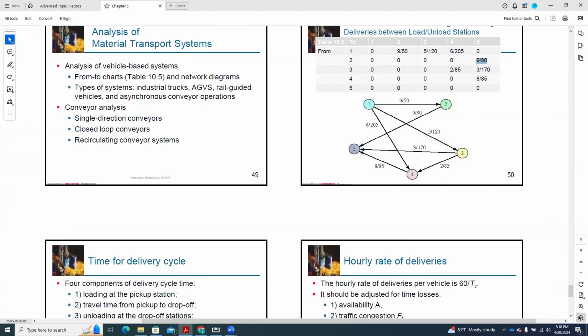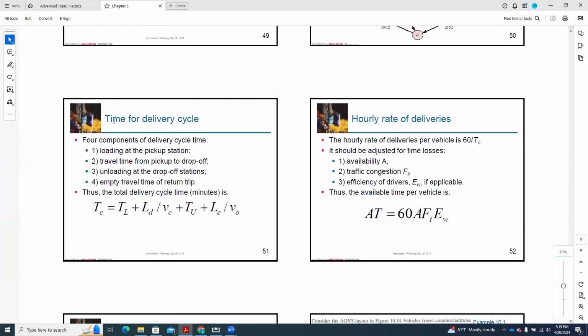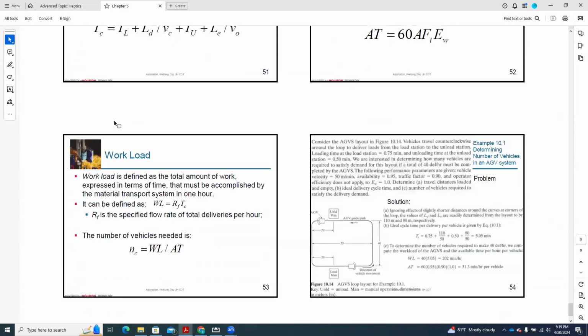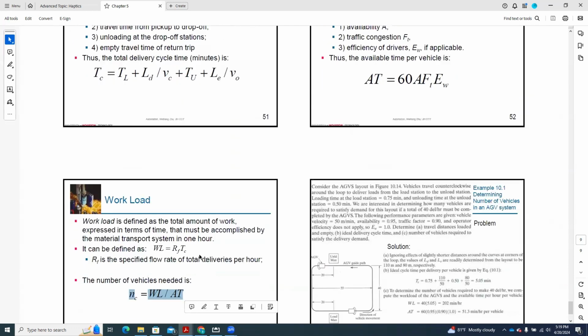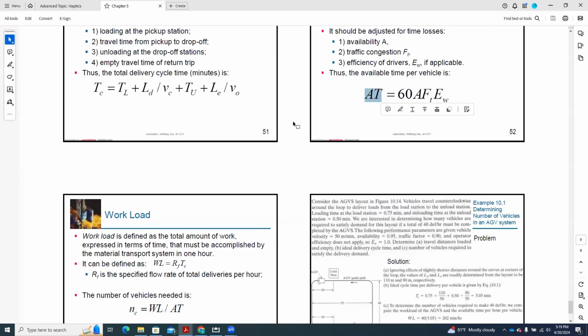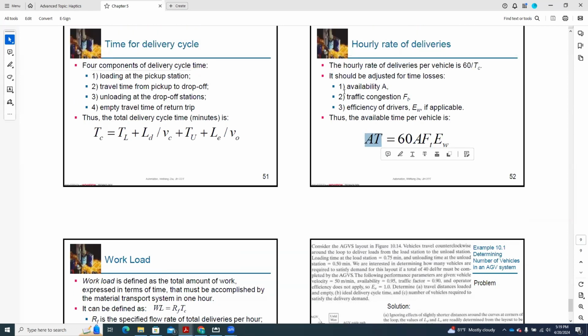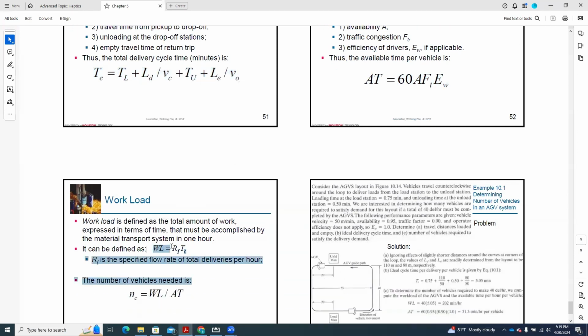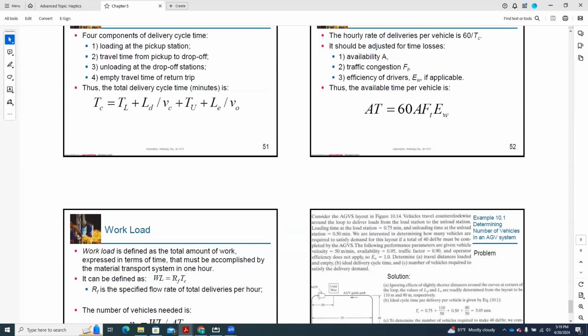All right, so let's look at other things. This is a very important formula that we use to calculate the number of automated guided vehicles. Number of AGVs is calculated using this formula. We can also use other formulas, because sometimes this available time is not given. Sometimes we cannot calculate it, because it is calculated based on the traffic factor, availability, efficiency, and so on. So sometimes we don't have to calculate this available time. We might have to just calculate using this and this formula, the workload. But here what you must understand is what these terms are.